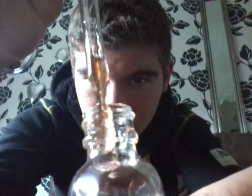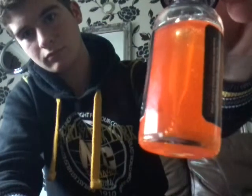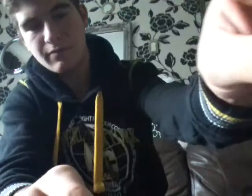As you can see here, it's fairly thick. You can see on the tip of the dripper. It actually takes a little bit of work stirring it up. It's quite thick. Still liquid, obviously, but quite thick. Look, you can see the bubbles. I'll give it a shake, and you should get an idea of how thick it is by how fast the bubbles go up. You can see the bubbles in there, moving pretty damn slow. Yeah, so they're moving pretty slow.